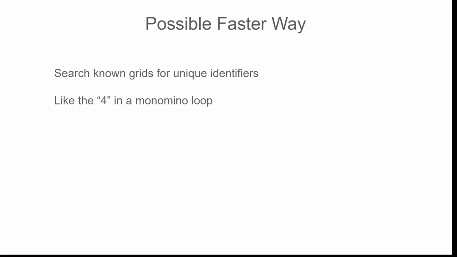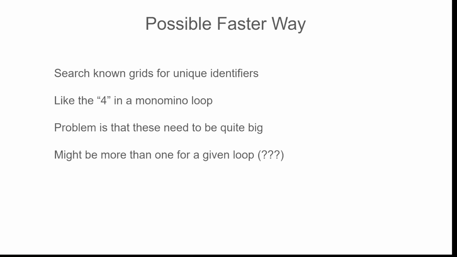Now, a couple problems. Right, so the fingerprints we're looking for is like that 4. Once you see a 4, that's going to be a unique identifier, and you could then just count the number of ways that you could add extraneous clues. Right, now the problem is going to be, for a lot of these, they're going to have to be quite big, right? Except for the monomino, you're not going to get away with a single number or even 2 numbers or 3 numbers. You're going to need many numbers to get that unique fingerprint.